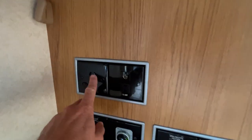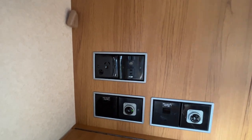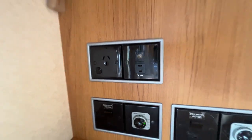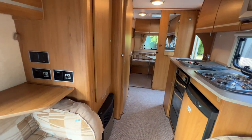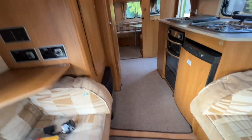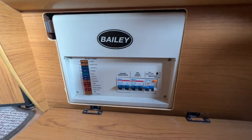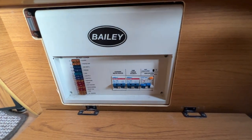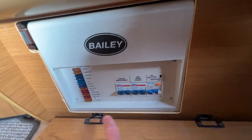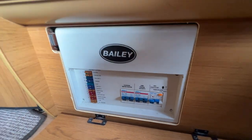You'll have power points around the caravan such as these — they will only work when the caravan is plugged into mains power. There are also little 12-volt sockets dotted around the caravan which you can use to charge your cell phone; they run directly off the caravan's battery. Tucked down here we have our mains switchboard — in theory we shouldn't need to touch anything here unless we've got a problem. If we had a faulty 230-volt appliance, this is our 230-volt switchboard. If we had a faulty 12-volt appliance, that is our 12-volt fuse board.